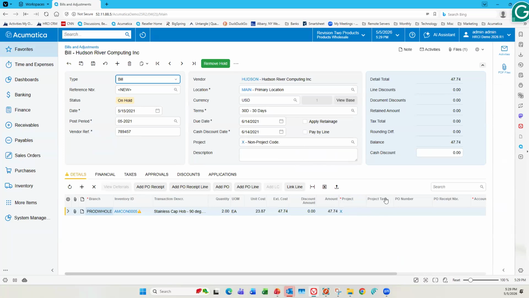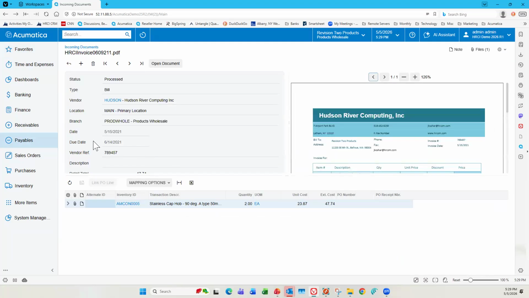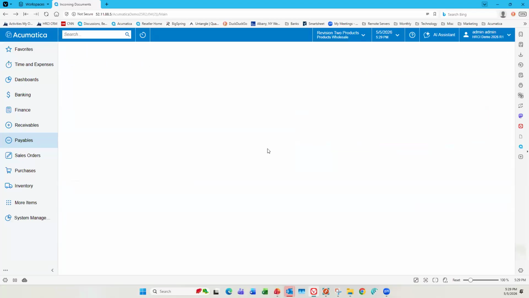And this is the normal entry window if we didn't do that. You see here, filling everything in. I'm good with it. I'm just going to remove hold. And at this point, I'm going to just save and go back. And when I go back, I can go to the next bill step by step as I go through. So I'm going to just go back one more.